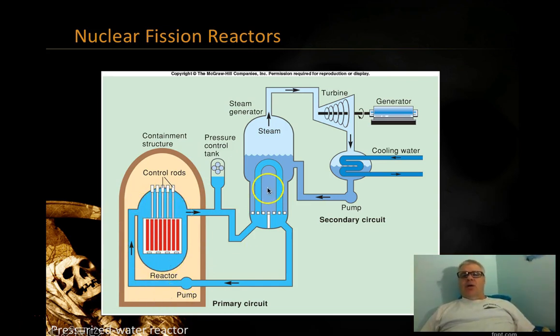You're using that very hot water to heat another source of water and turn it into steam. The hot water from the reactor is just being circulated here, and the heat from it is moved over here to this water to create steam. You throw the steam through a turbine, which spins a generator. All a generator is essentially is magnets with copper wire around it, and the spinning of that magnet through the copper wire is what creates electricity. This is how most electricity is generated.